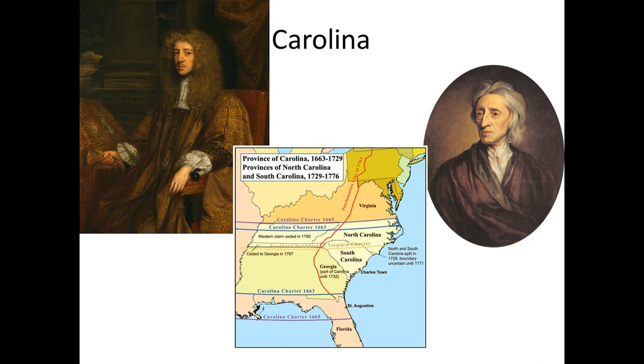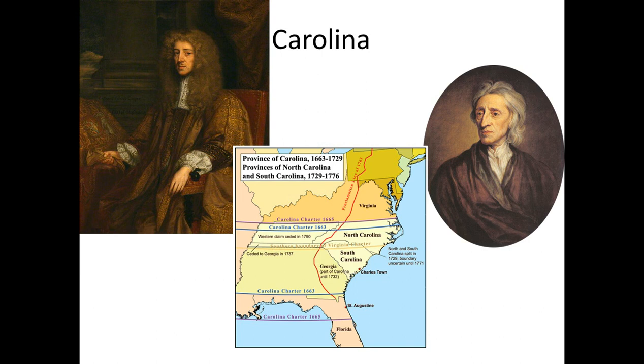Eight supporters of the king were given, as a group, their own kind of kingly authority over the area from Virginia to Florida. They gave themselves enormous estates. They established a headright system. Remember, that's where if you bring people over, you get more land. They're trying to get population over there. They gave the people of Carolina a representative assembly, and all Christian faiths were allowed, so they had some degree of freedom. But few came, and there wasn't much profit made.